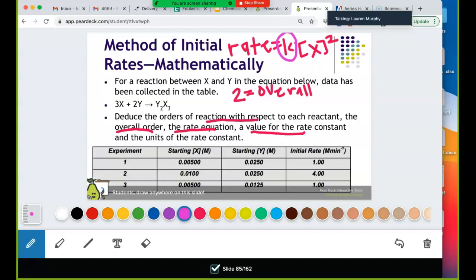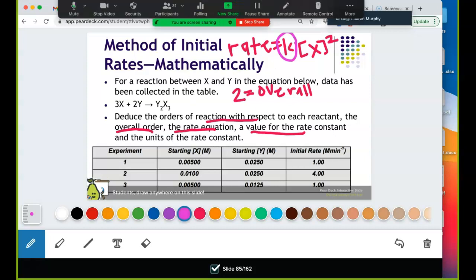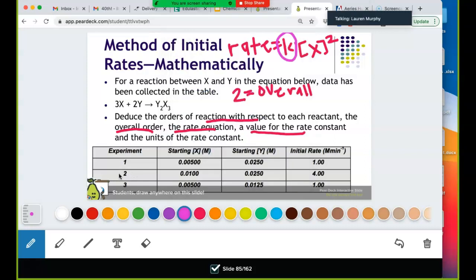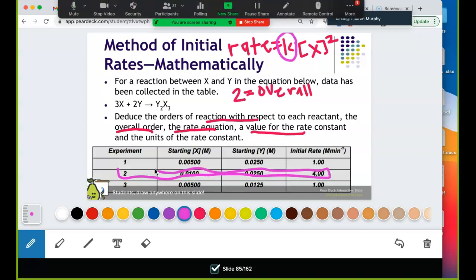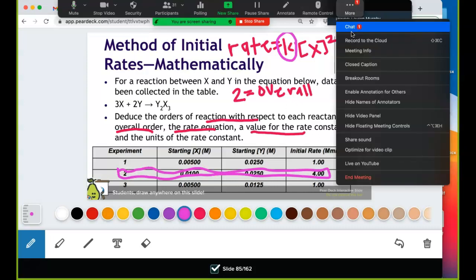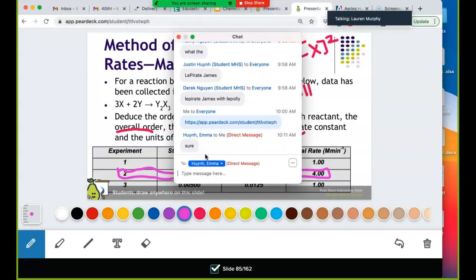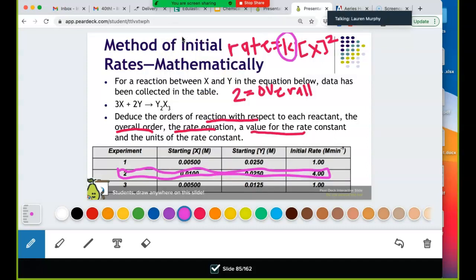Can someone take a chance and do a different experiment for me? Anybody? Anybody want to do experiment? Will someone volunteer for number 1 and number 3? And I'll show you what to do with them. Basically, I'm going to use this data. Anybody brave enough to try a different one? Please? You'll do 3? Okay, thank you. So I've got a 3 in class. Emma, will you do 1? Thank you.